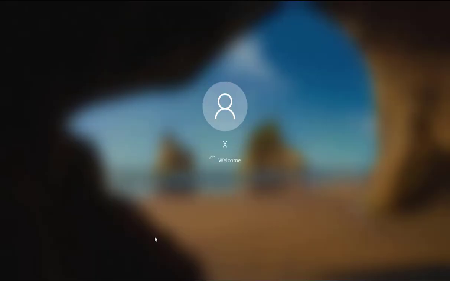So now I'm logging in as my administrator called the letter X. And I'm using the password I just used to reset. Now, the first time you log in, you might notice it may take longer to log in than logging into the domain because it's got to set up a whole bunch of icons and things like that. So that is how you remove a Windows 10 or a Windows Server computer from an Active Directory domain and log back in as the local administrator.